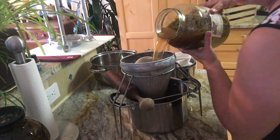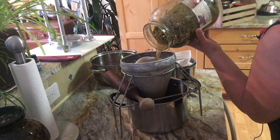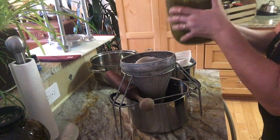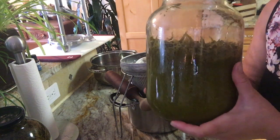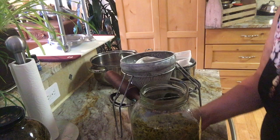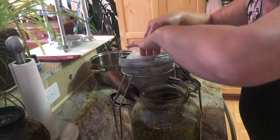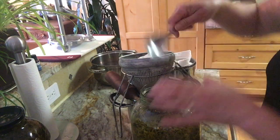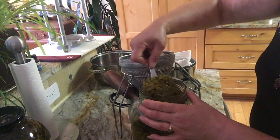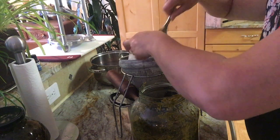At first, it's pretty easy. It just pours right through your tincture, very satisfying. And then you get to this big sludge of plant material. It's like a swamp in there. But there's still so much good stuff left in there. You want to get to it. So you just kind of start spooning that into your plant mill.